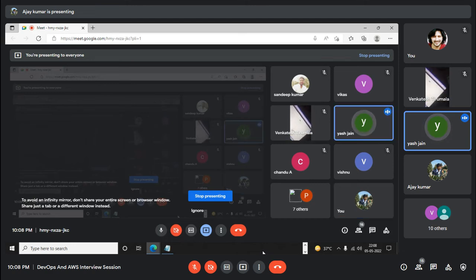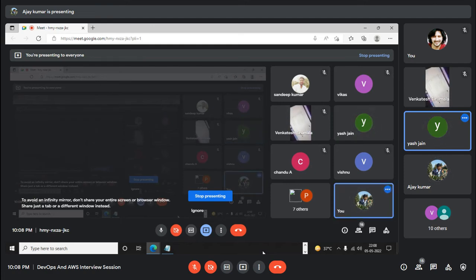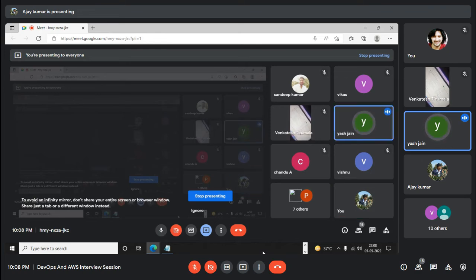So we have to change our local file name, then pull or push, and then we can make the changes in that file. This is the best practice in a production scenario.